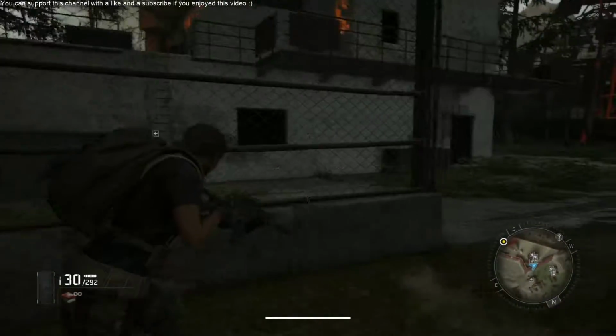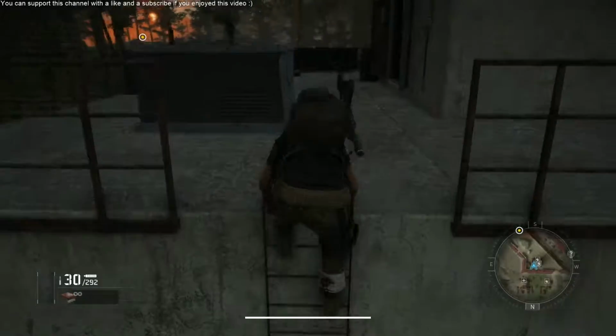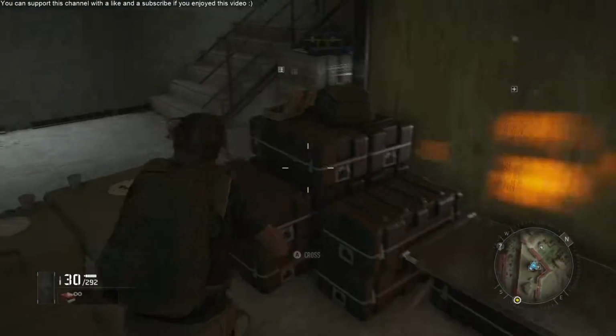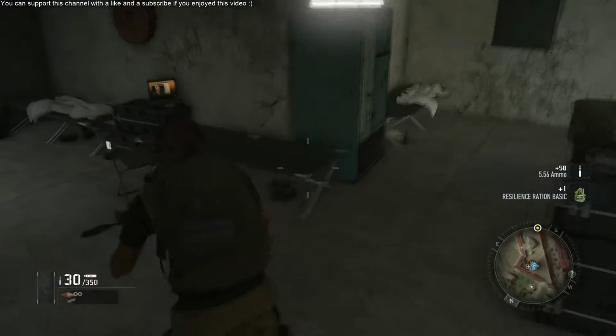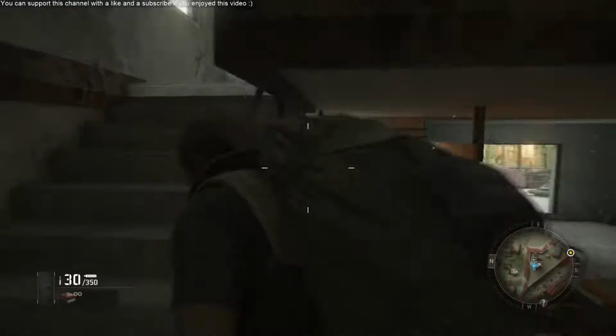Okay, so what can I remember from here? I just want to make sure that I don't miss anything in terms of looting, or that I'm not obtaining something interesting without knowing. Is there anything in here? Nope. Anything up there? I don't think so, but let me explore as well.